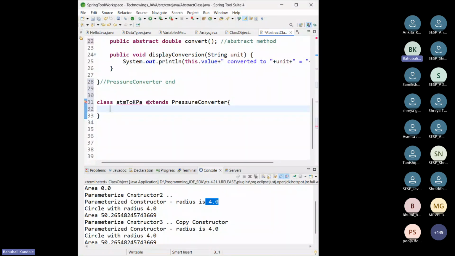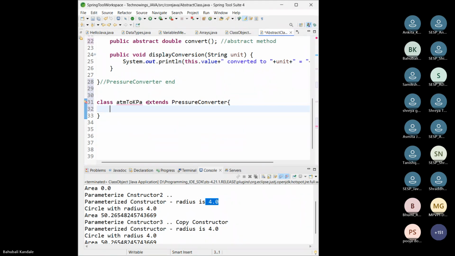That means the same return type is required with the same parameters. So what does overriding mean? When you have the same method signature within a parent class as well as within a child class, then the child class method overrides the parent class method. Is it clear? Overriding.